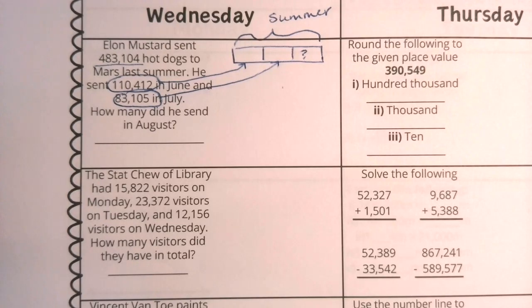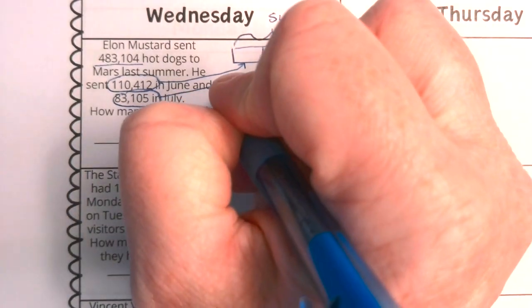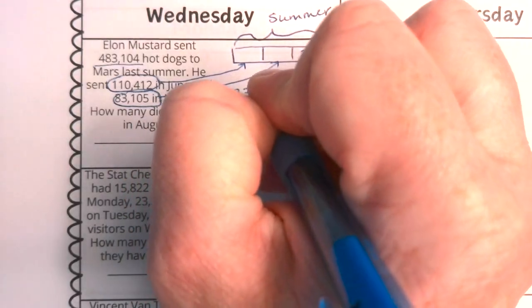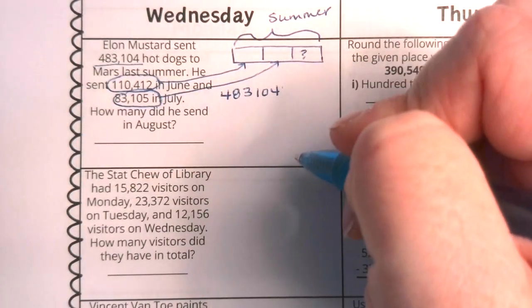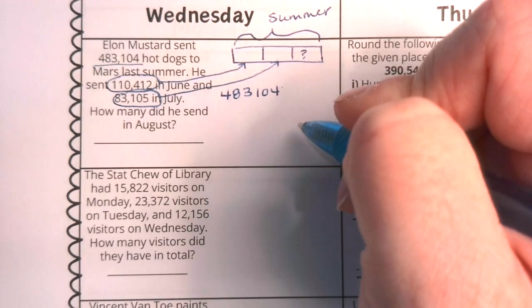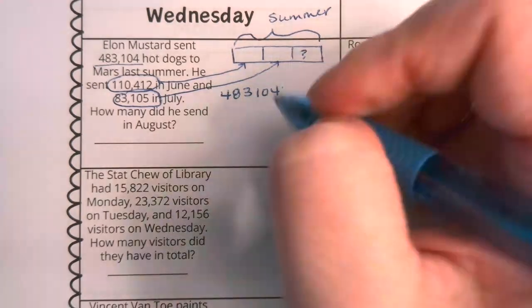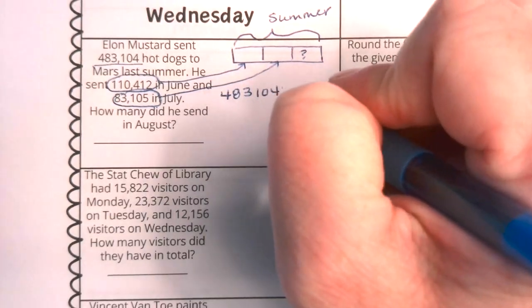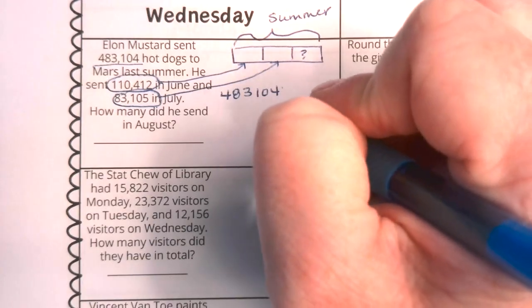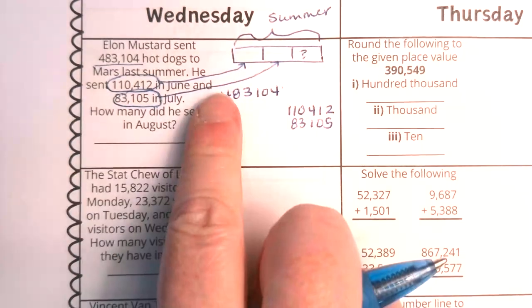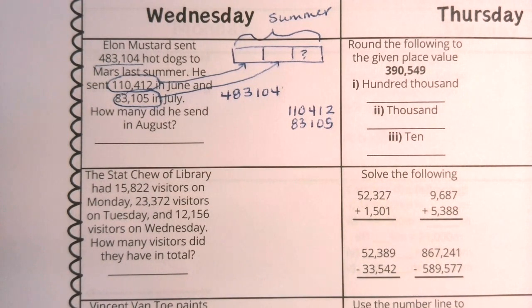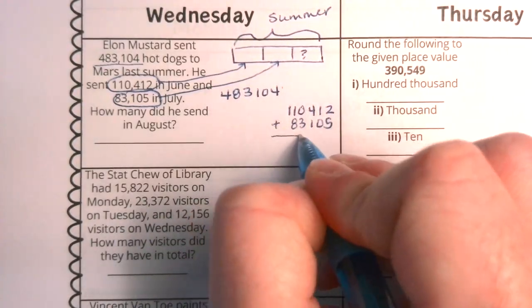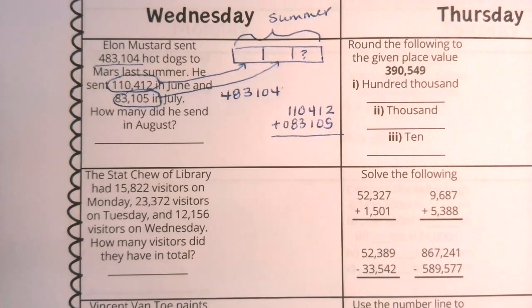So, boys and girls, certainly we can see from this, we are going to be subtracting. We're going to start with subtracting the overall summer amount from the amount that was sent in June. Now, alternatively, I could add July and June together and then subtract. Some students will subtract the June quantity, then subtract the July quantity to do two different subtraction problems. Alternatively, as we're doing right here, you could also just add June and July and then subtract one time. That's what I'm going to do.